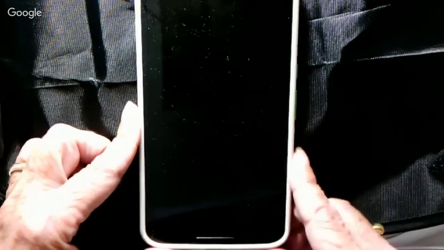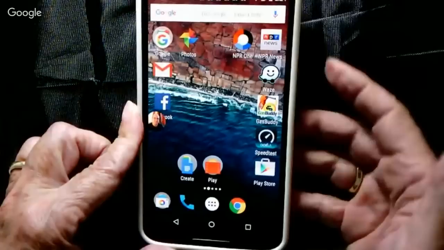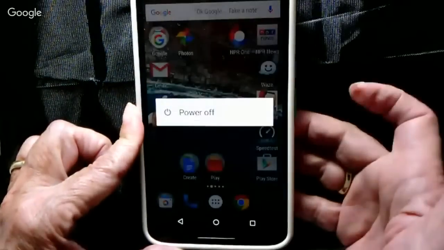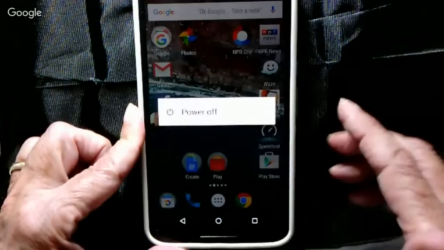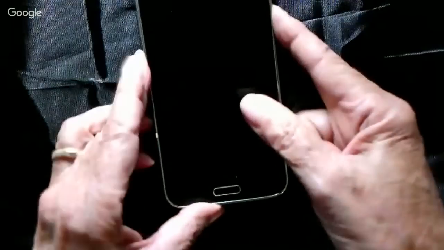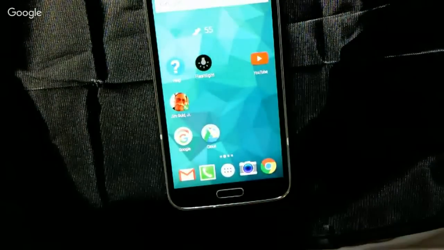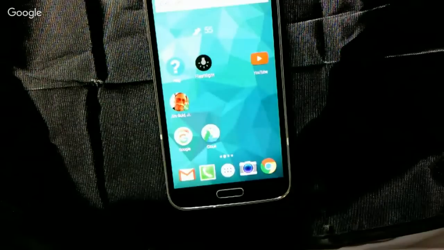So when the screen is off, there is nothing to push. This is just a sound bar or something down here. That's the speaker. So if you have an Android without a physical button, the only way to wake it up is with the power button. But you turn it off completely the same way by holding down on the power button and then tapping the option that comes up to power off. Okay, that's all I'm going to do on that one. So I do want it on, because that is the on-off sleep and wake.